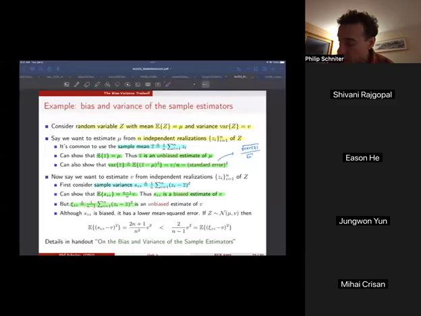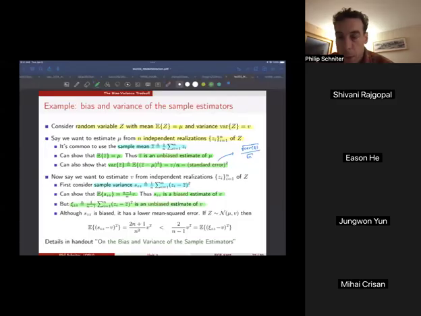And with this different scaling, you would find that the expected value of this is exactly v. This is unbiased. So if you were concerned about this sort of systematic error in your sample variance estimate, there's an easy way to fix this. You just scale it in a slightly different way.